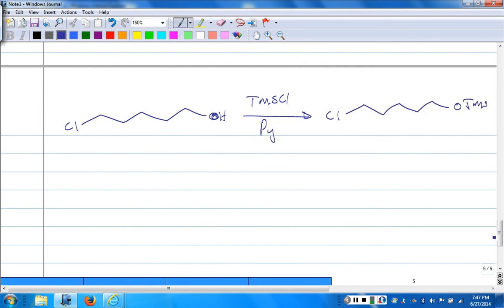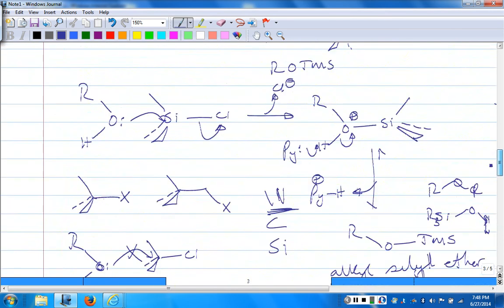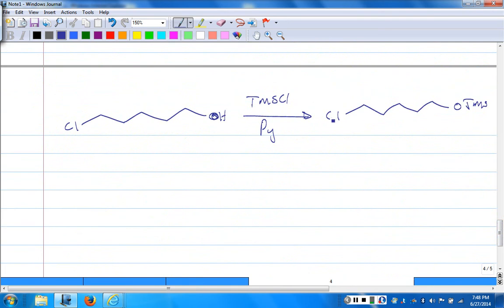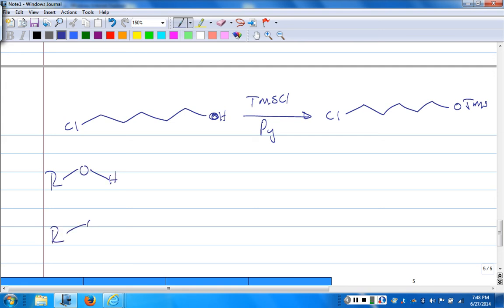Right? That's the stuff that we were just doing here. Convert the alcohol into the alkyl silyl ether. Right? So I'm going to convert my chloroalcohol into the chloroalkyl silyl ether. Now, why would I do that? I do that because ethers, even though they are kindred in a way to alcohols, are very different from alcohols. How so? Here is my alcohol, here is my ether. And whether this is R or silyl, it doesn't matter, right?